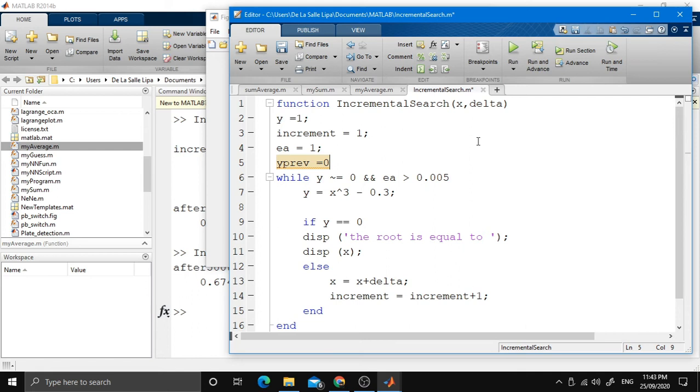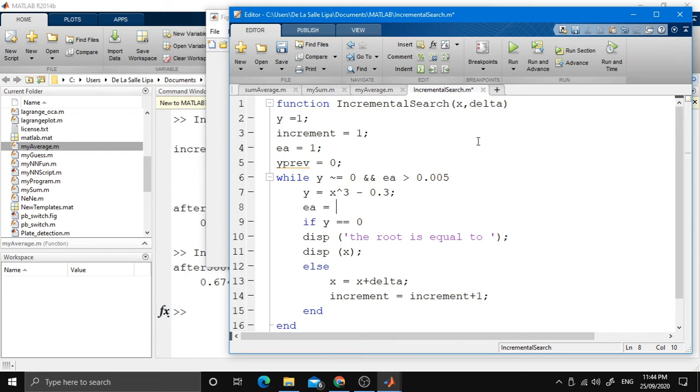I'll put this one is equal to 0, so that I could have my basis of getting for the percent EA. The percent EA is actually the absolute value of the present value of y minus the previous value of y over the previous value of y times, oh well, no 100%. It's because I put this one as in terms of non-percentage, so that would be the case.